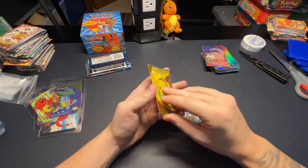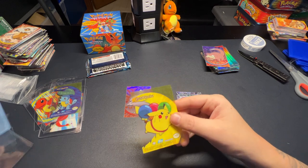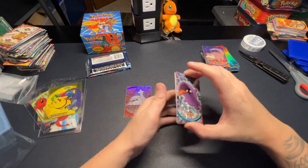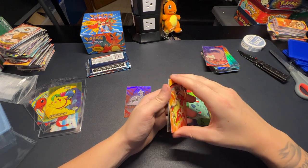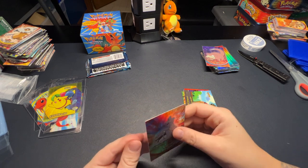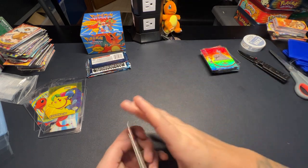Okay, so we got another die cut card. Pikachu stuck to a Muk. Looks like that's got some damage on it, of course. All right. And Muk is our holo. We got, what, 3 packs left, guys. 3 more shots at a Charizard. We'll see how this goes.